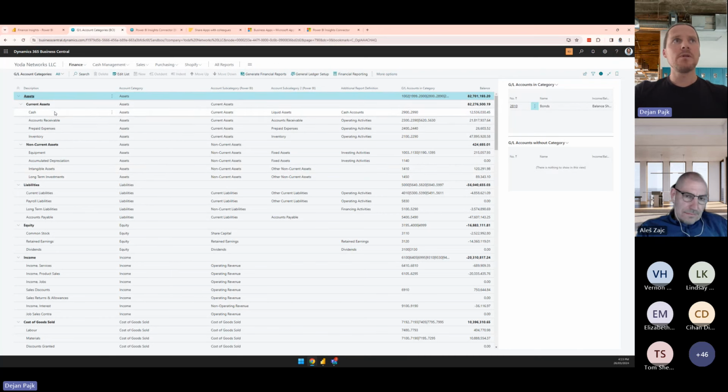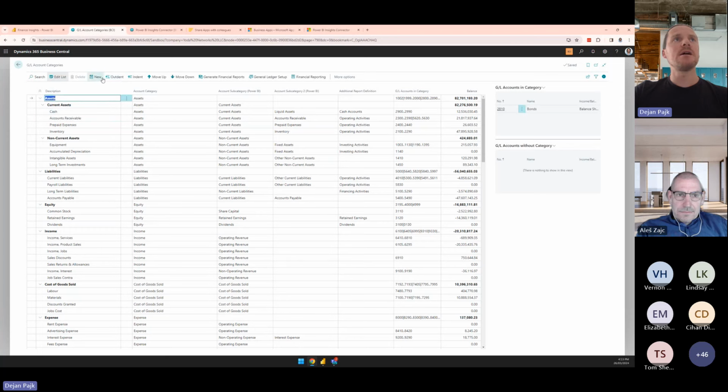It's a really powerful tool because you can basically create a structure of your financial reports, basically your financial statements. So you can create any kind of structure here, pretty much rename the categories, move up, down, out, indent, and so on, and create really a structure of the financial report that you want to see. Now, all we did here, we added two extra columns where you will map your standard account categories with account subcategory Power BI. And this is one of the setups.